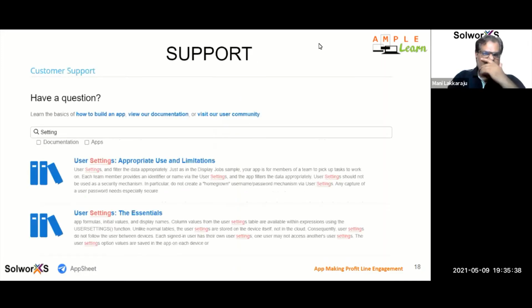And moving on, you also get wonderful support from the community, where there are loads and loads of information available for all the users who are connected with AppSheet. You can actually connect with them, and they will be able to help you out, right? And we are also here to help you out on any technical solution or anything that you require on AppSheet.